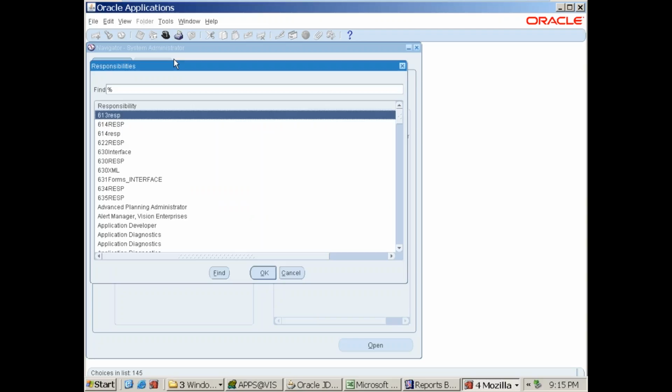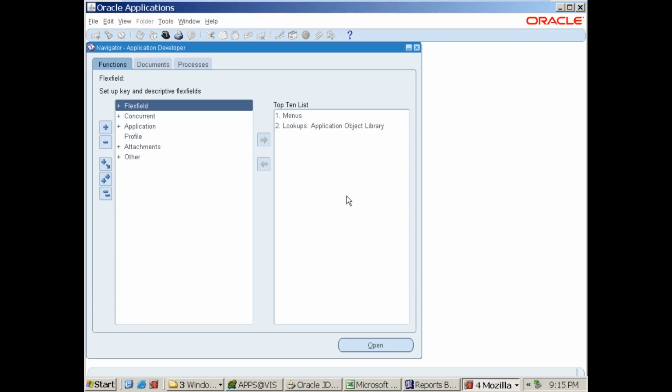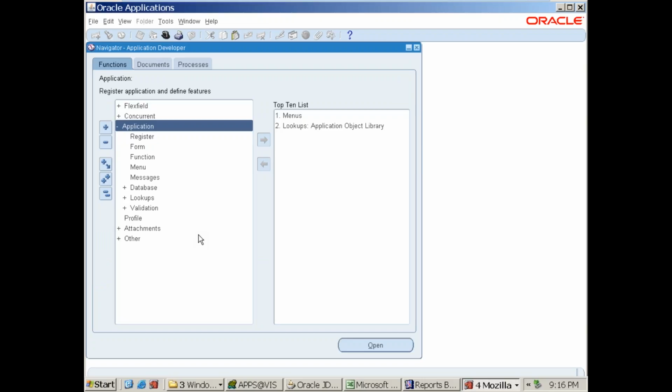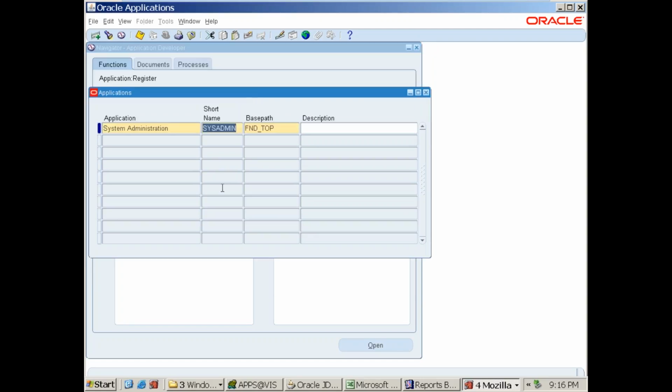Go to the Application Developer responsibility, then Application, Register. Search your application name, then it will show you the short name. Sysadmin is the short name for System Administration.